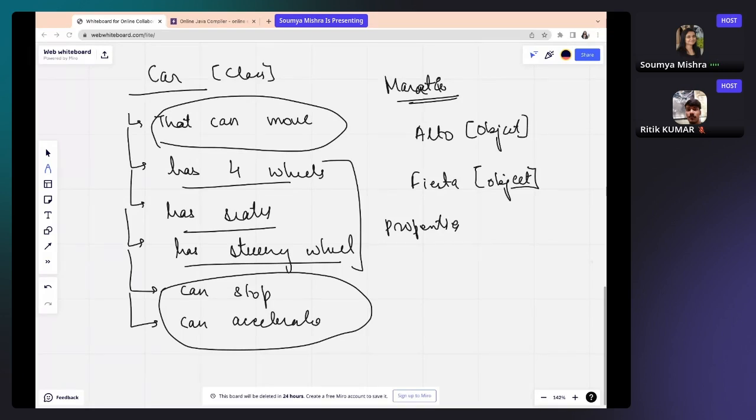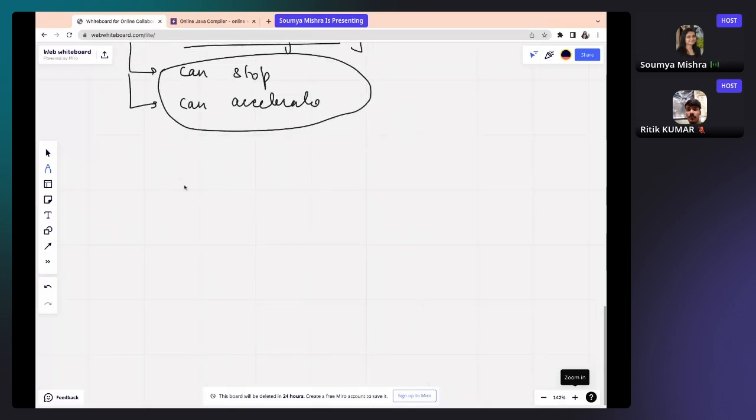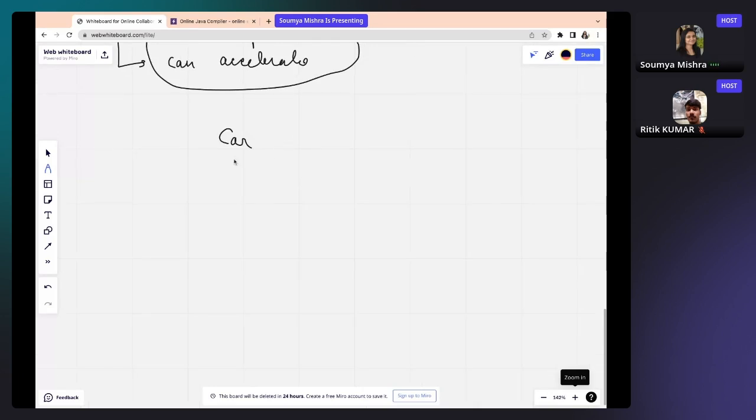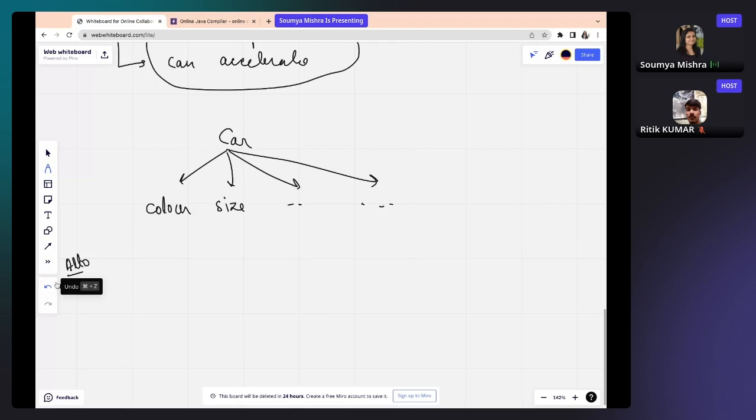Now, the company that made the car said, let's have very simple properties. So let's say this car which has been created can have a bunch of things. First, a car can have a color, a car can have a size, and some more properties. Now, when Alto came and launched the first Alto car, they decided what their color, the color of their model, is going to be. Alto did not create the concept of color from scratch, nothing like that. This car class, this is a class.